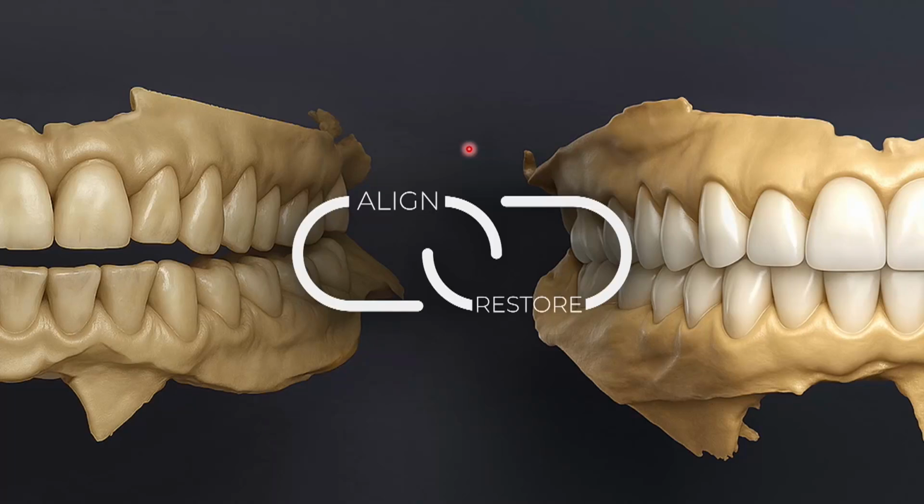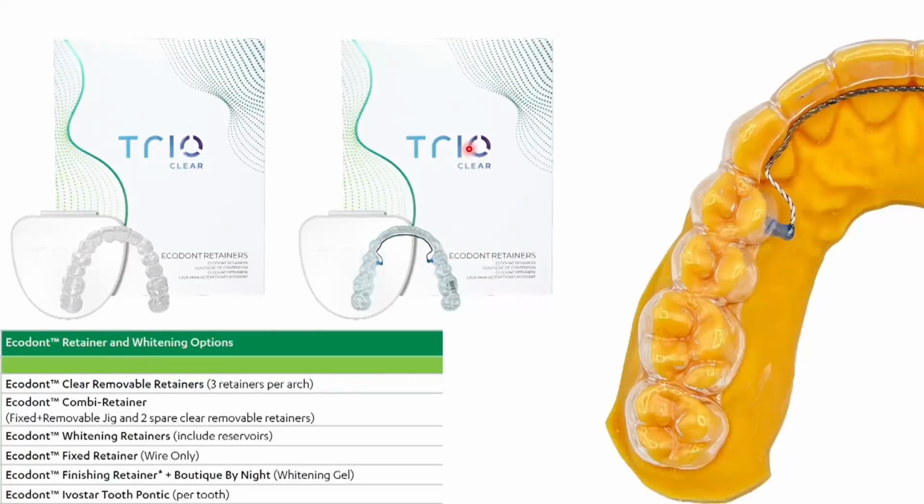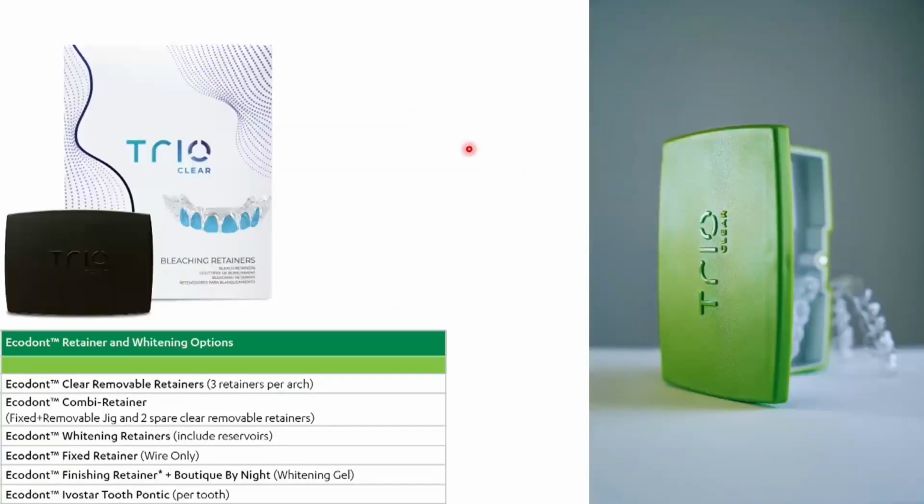So that's really why this makes clear aligning fit so well into general practice. The retainer package within TrioClear is world class in my opinion. Pretty much anything that you would need or want is available, including jigged transfers, fixed retainers only, whitening retainers, and our flagship Ecodont retainer, which is available in a 3-on-1 pack.